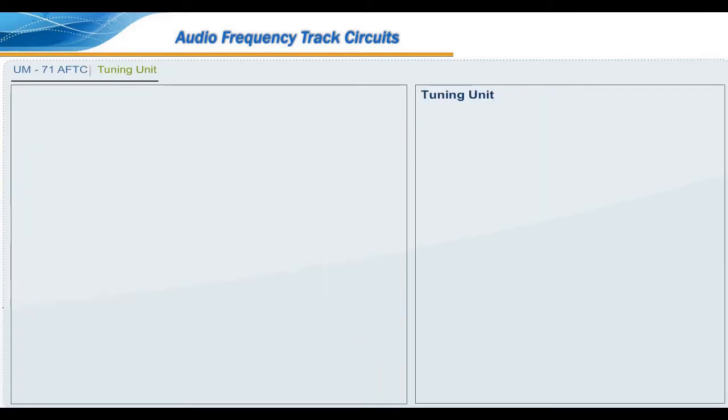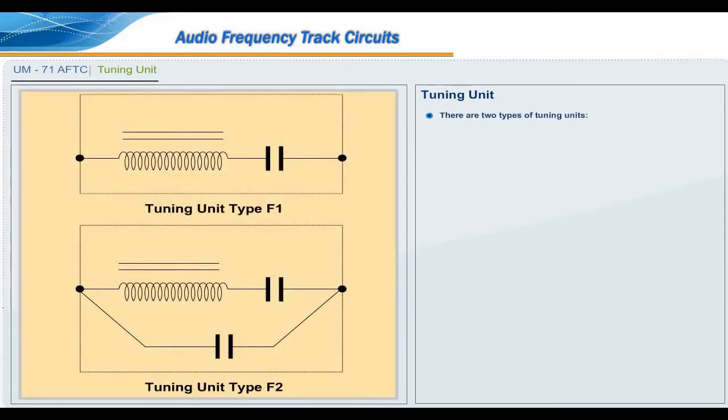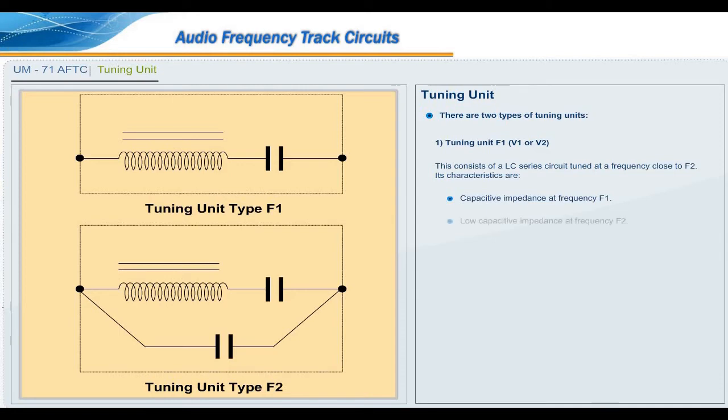Tuning unit. There are two types of tuning units. Tuning unit F1, V1 or V2. This consists of an LC series circuit tuned at a frequency close to F2. Its characteristics are capacitive impedance at frequency F1, low capacitive impedance at frequency F2.